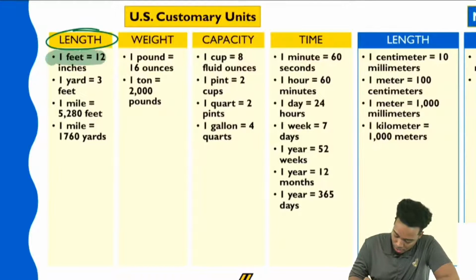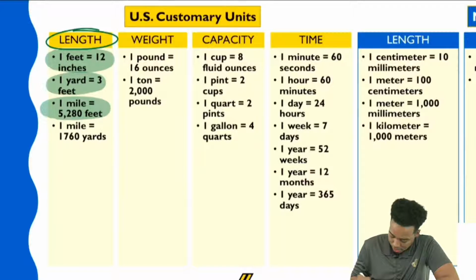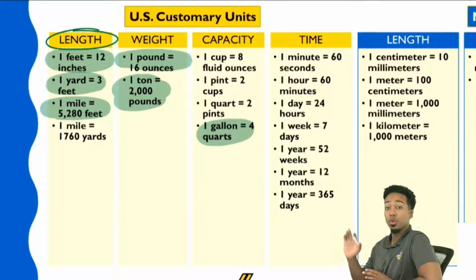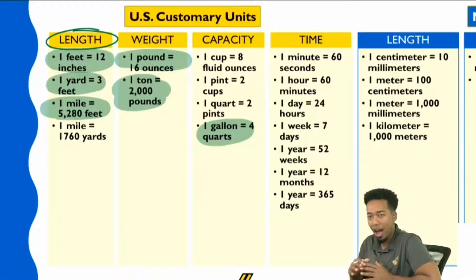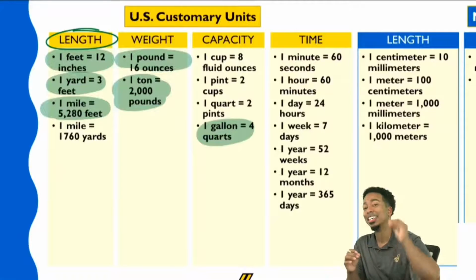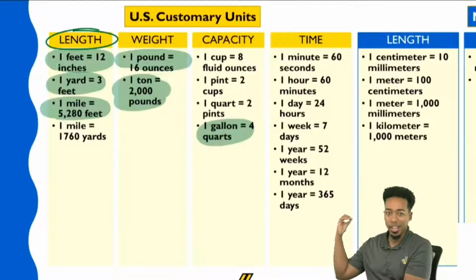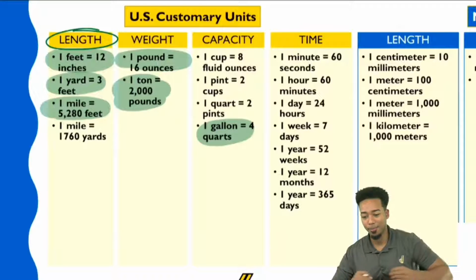So here, you're going to want to know this one, and this one. These are the ones you want to prioritize. These are the most common examples. But again, take that with a grain of salt. You want to know all of them. I'm just telling you what the most common examples are.